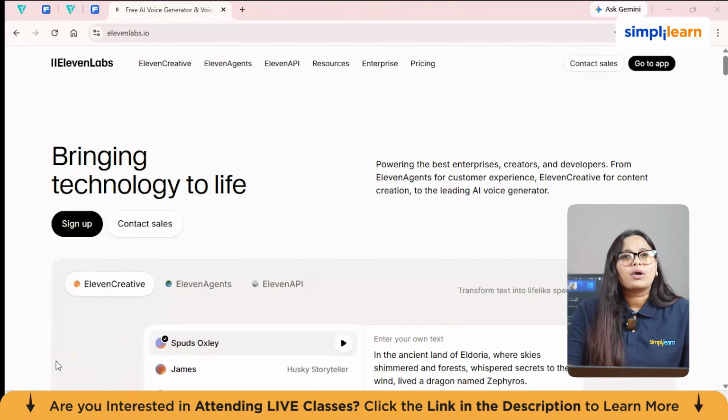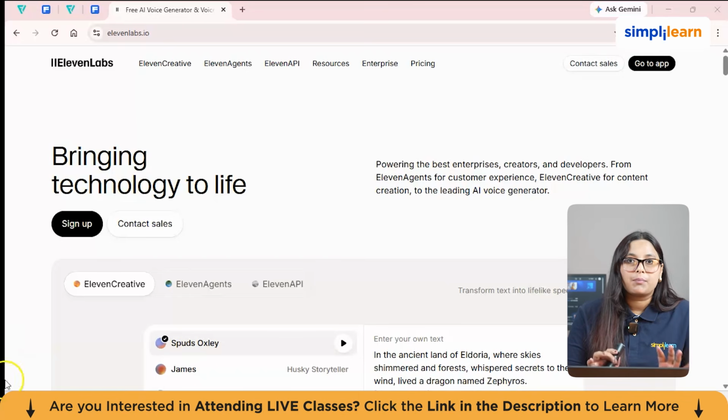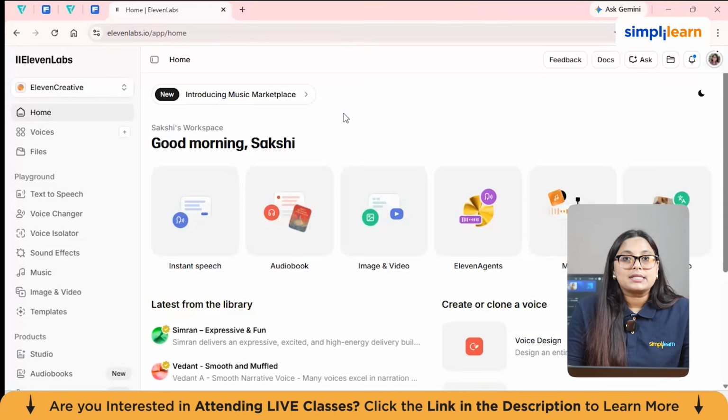Now that you know what ElevenLabs is, let us get your account set up. This takes less than 2 minutes and it is completely free to start. Go to ElevenLabs.io, as you can see on the screen. After that, you'll see a big sign up button on the home screen. Click that. You can sign up with your Google account or your email. I have already signed in, so that's why we are getting to the home page directly. I recommend Google. It is faster and saves a lot of your time.